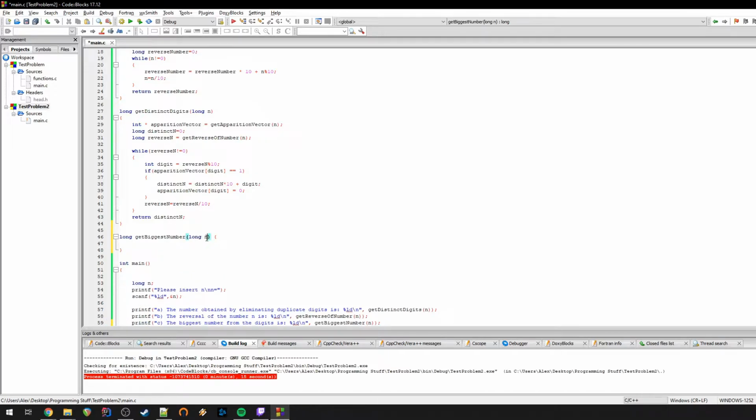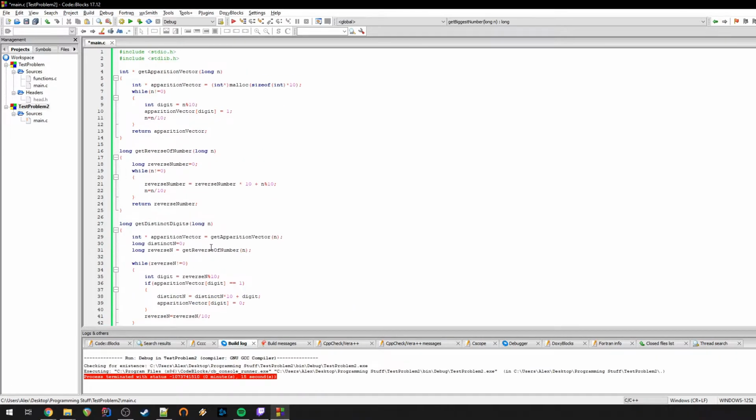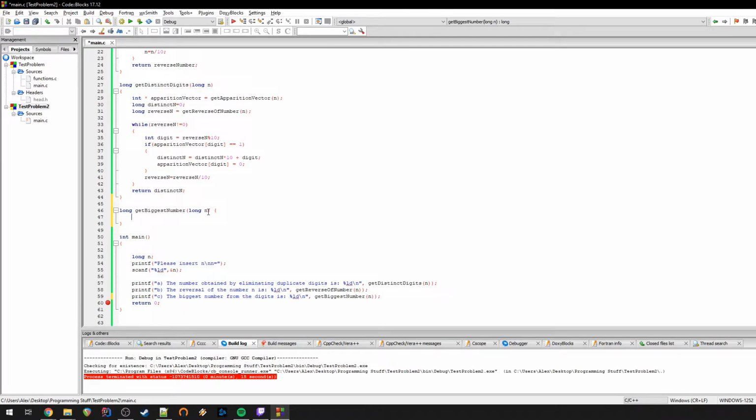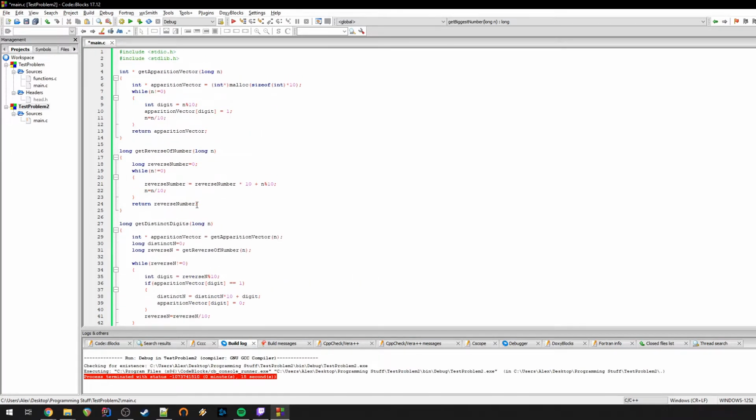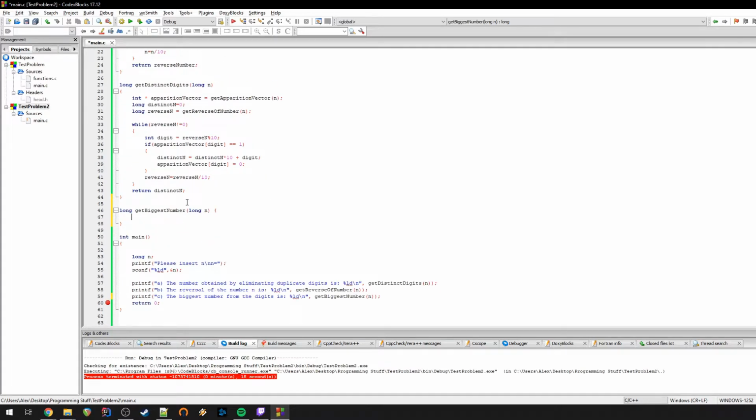Please don't hate me because I'm writing such short names for the variables. Okay, so biggest number by digits, how do we work around that?